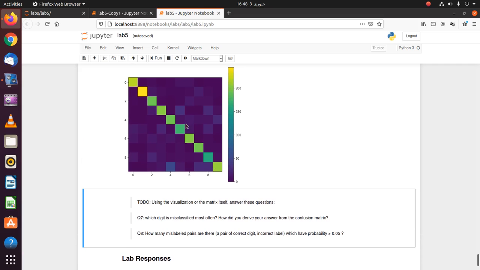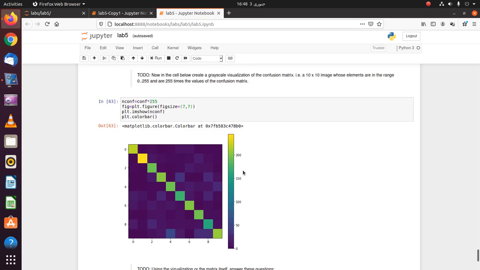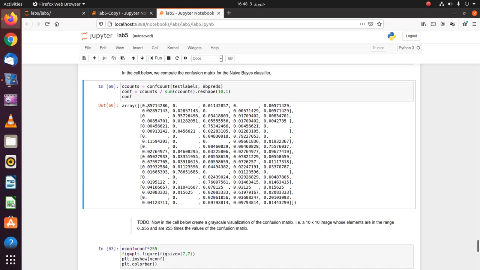From the confusion matrix, the correctly labeled value for digit 8 is 0.61, and for digit 5, 0, 1, 2, 3, 4, and 5, it's 0.78.